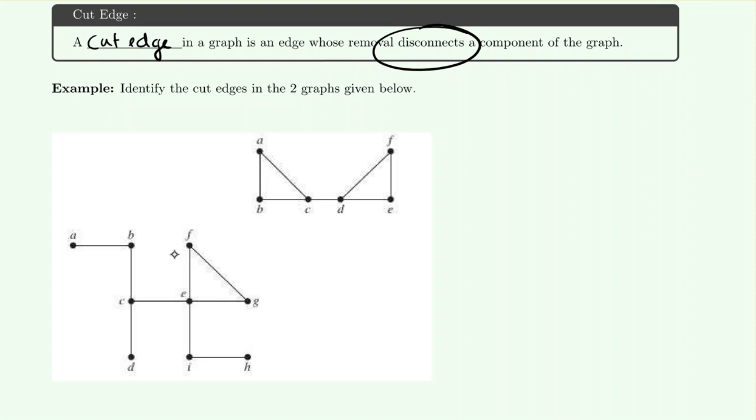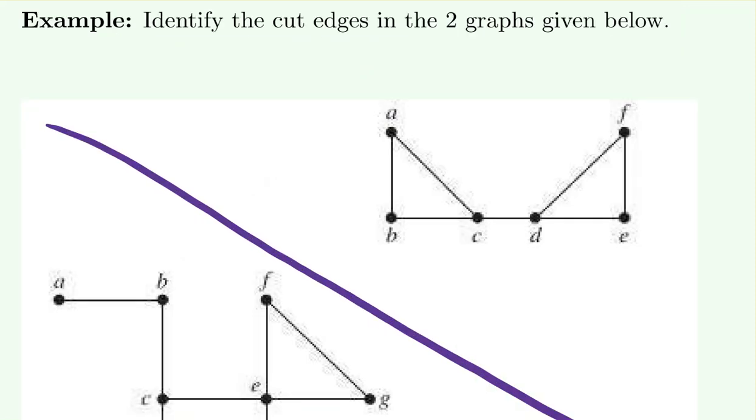Let's look at these two graphs. So we've got two separate problems. I'll separate them here with this purple line. So for our first example here, we're supposed to identify any cut edges, and let's highlight the cut edges. Okay, the one that immediately jumps out to me is C and D. Imagine if we erase this edge. Do you see that would give us the two disconnected triangle components? So C and D is a cut edge. We'll list it off to the side.